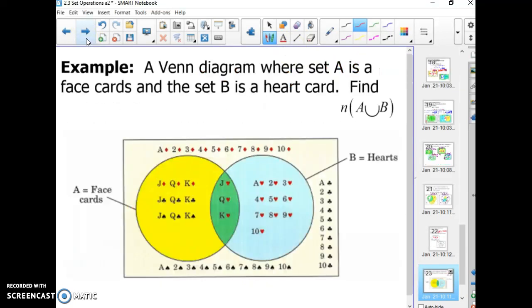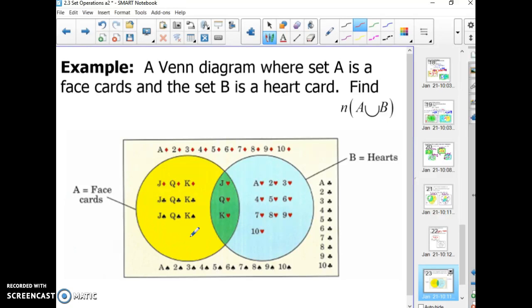All right, so we have this example. A Venn diagram is set up for us, where set A is the face cards. Here are all face cards: Jack, King, Queen, Jack, King, Queen, Jack, King, Queen. So I have clubs, spades, and diamonds, and over here I have hearts. That's set A, all face cards. Set B is the hearts. Here are all my hearts. The only part of the overlap is my heart face cards, which go into the intersection. And then I have all my hearts.